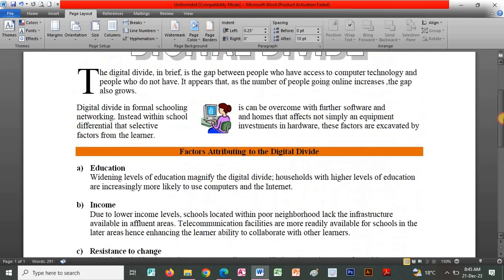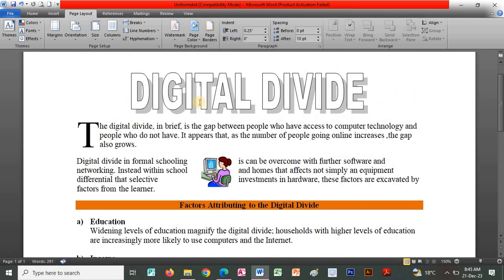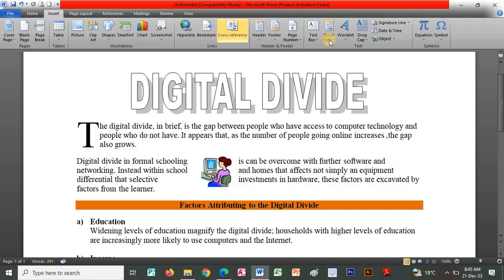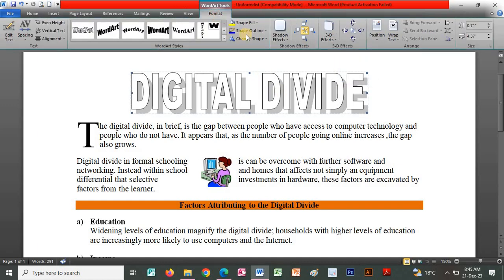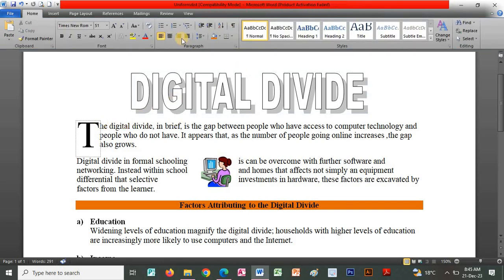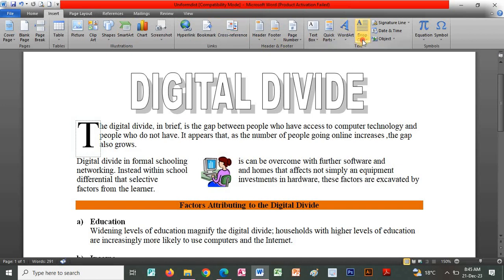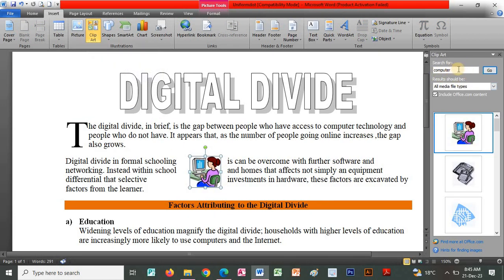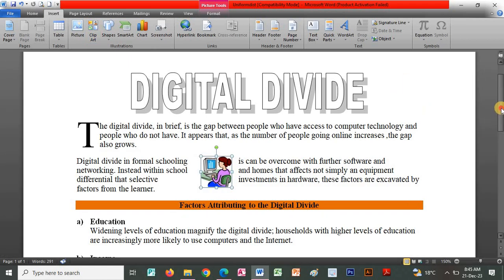So having looked at that, you can see that we have our work, we have our title here, digital divide, whereby we have applied the word art, and also we applied the shadow effects under the format shadow effects. Then we have the T here, whereby we went to insert, we went to drop cap, and we were able to apply the drop cap. After that, we have this picture here, whereby we went to clip art, and we were able to retrieve that specific picture.